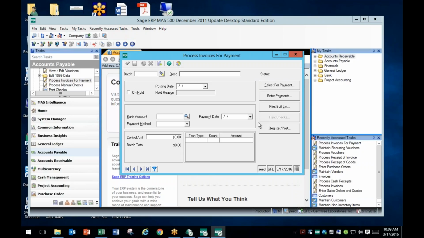I can go through and select what I want to pay. Once I've selected everything I want to pay, I'll go to the check printing screen where we'll manually print the checks here. If it's a one-off payment or an electronic payment, I won't go through this screen at all.